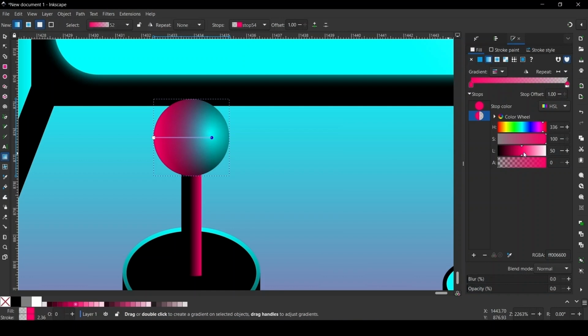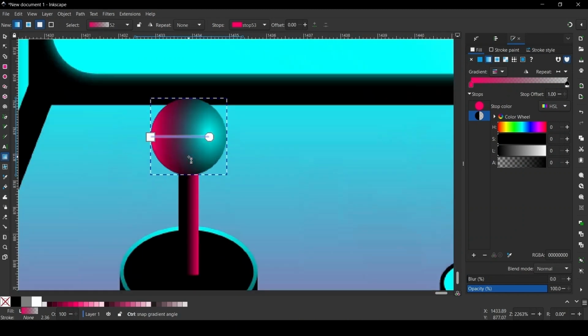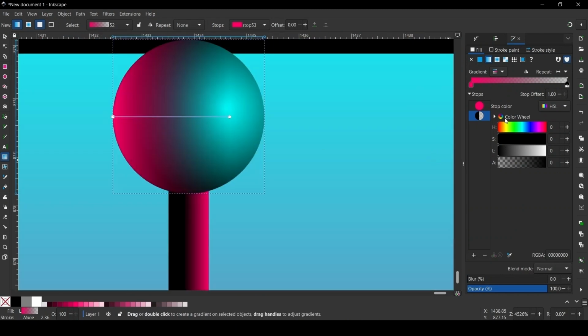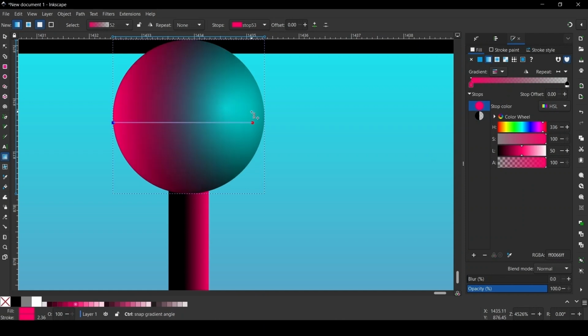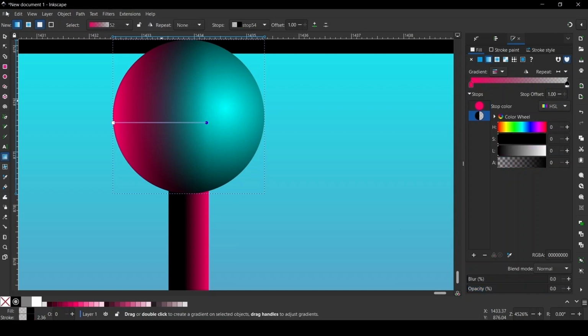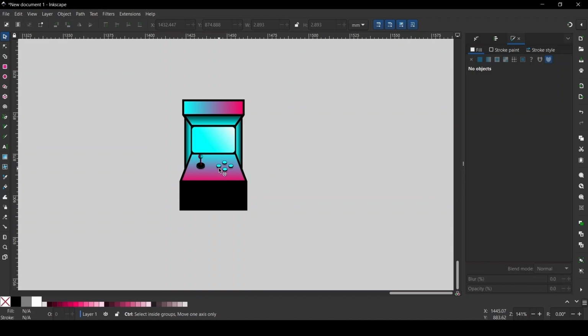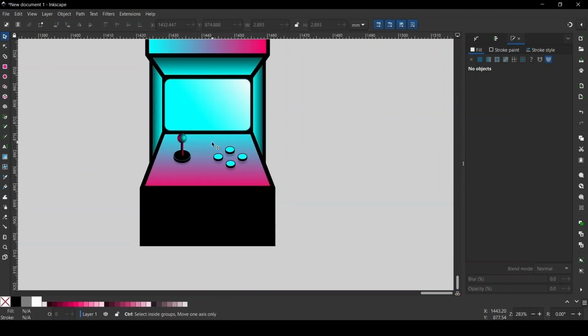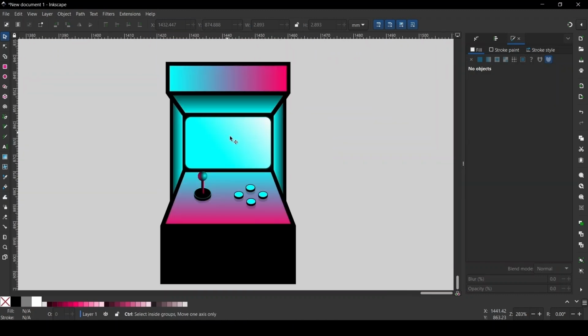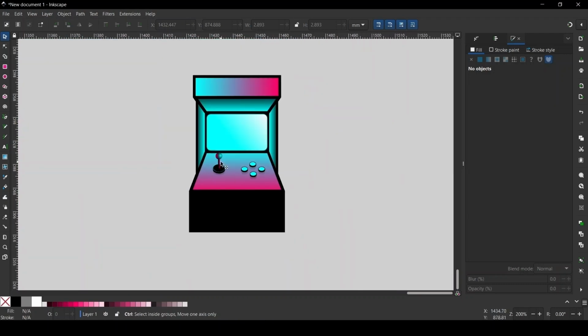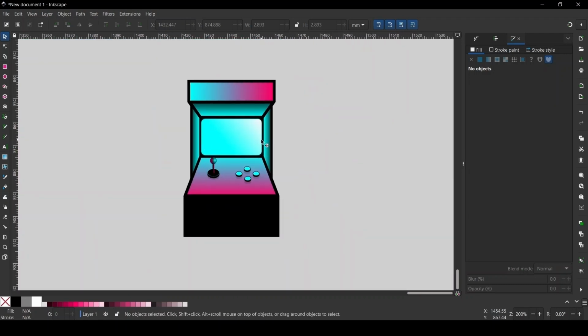And this needs to be going to black, I think. Yes, this needs to go to black. So from this bright pink color to black. Something like that, which looks really good when you look at it from this angle or from far away. I think that the machine is pretty much done. So what we can do is begin working on the text.